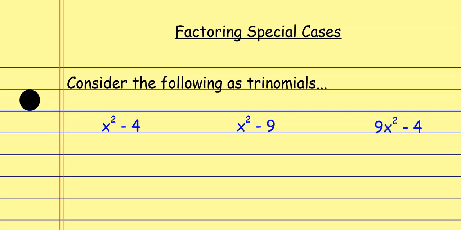Hi there, folks. Today we're looking at some of the special cases for factoring. And once again, these are shortcuts that we're discussing here today. You can still do the first way we learned to factor trinomials, but there's something you have to consider, because as you look at these first couple, you're probably thinking, those are not trinomials, Mr. Jansen. Trinomials have 3 terms. Those are binomials because they each only have 2 terms, all right? So if you want to go old school and factor without the shortcut we're going to learn, you have to think about those as trinomials, all right?